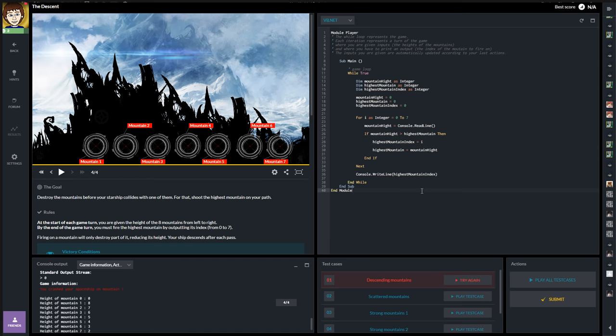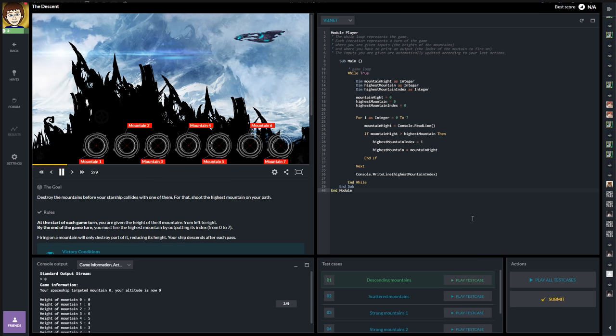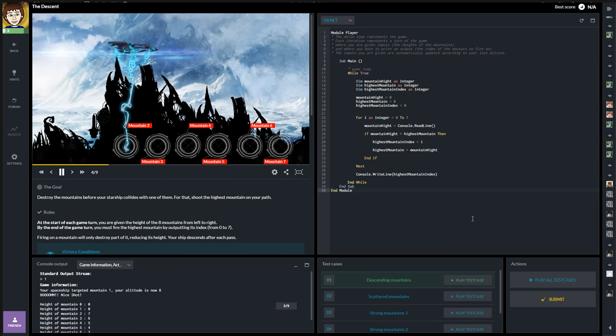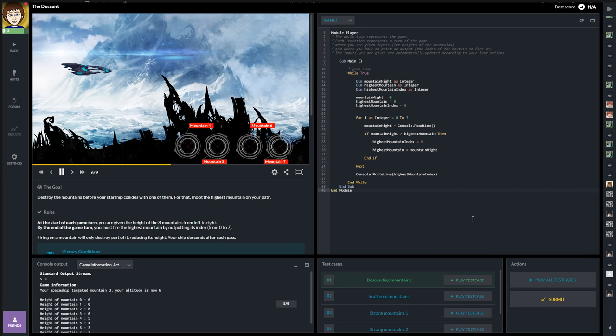Let's have a look at that in action on this first level again. Let's see if I've got it all right. There we go. So Mountain Zero gets blown up, and as the ship comes along, it shoots Mountain One, then Mountain Two, and so far it's not crashed into anything. This is brilliant. We're going well. Mountain 3, 4, 5, and of course 6 and 7.